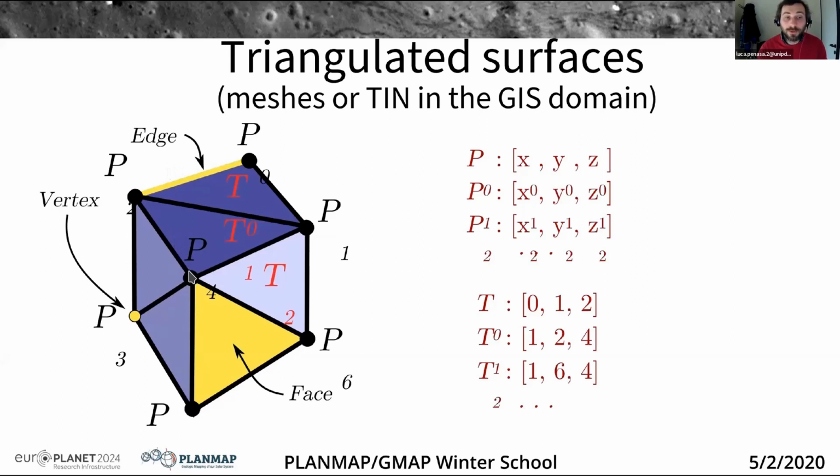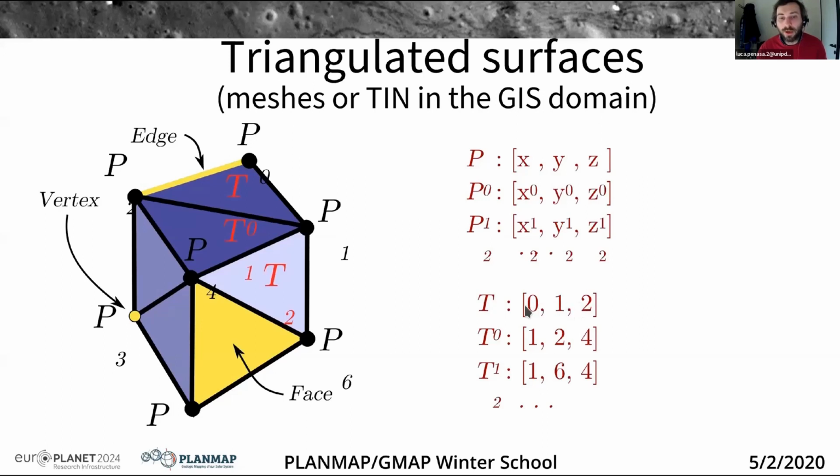And for surfaces, we need to create faces that can actually represent surfaces. In this case, we have triangular faces. And the way this kind of information is stored in your computer, there are many ways to do that, but the simplest one we can think about is just collecting the list of points, assigning them an ID, let's say 0.0, 0.1, 0.2, and so on, and then explicitly listing for each triangular face which points are connected together.